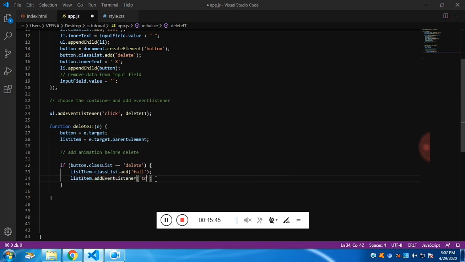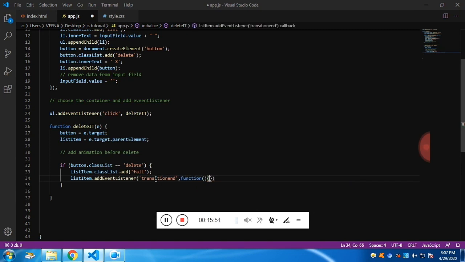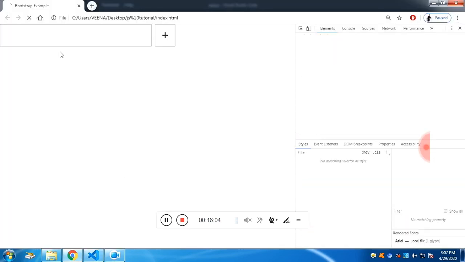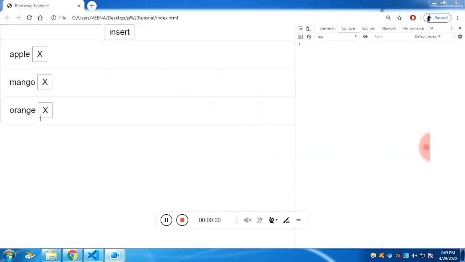What we need is, we want the animation to run before we delete. So for that, we would add a transitionend function. Once the transition ended, then you can remove the list item. That's what I'm saying. If the transition is ended, then you can remove. Fine, it got removed. It is only happening because once the transition ends, or you can say once the animation ends, you can remove it. You can get the source code in the description. Thank you so much for listening.